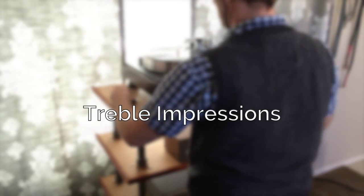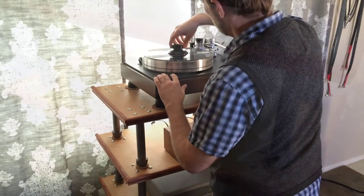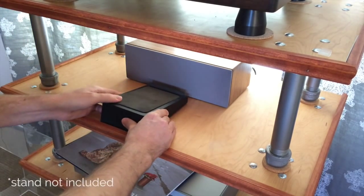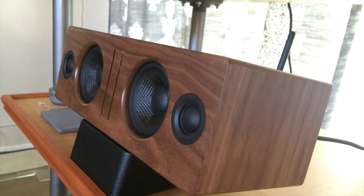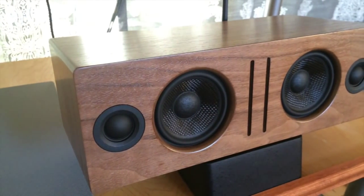Treble on the B2 is on the warmer side of the audio spectrum, especially if you're not listening at your level. If the tweeters are not directed at you, you do lose a bit of detail on the top end, but let's be honest — what speaker doesn't suffer from this? Tonally, this is a system you could listen to for hours without an ounce of fatigue. I've avoided using this word since I started doing reviews, but I give up: the top end sounds romantic. You do sacrifice extreme top end sizzle for a bit more splash, but to my ears this worked well with the rest of the package, making everything sound big, bold, and inviting — like a nice cozy campfire where everyone can just chill out and listen to great music for hours on end.